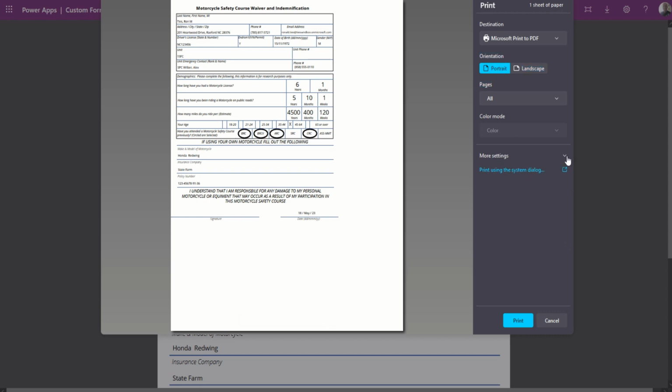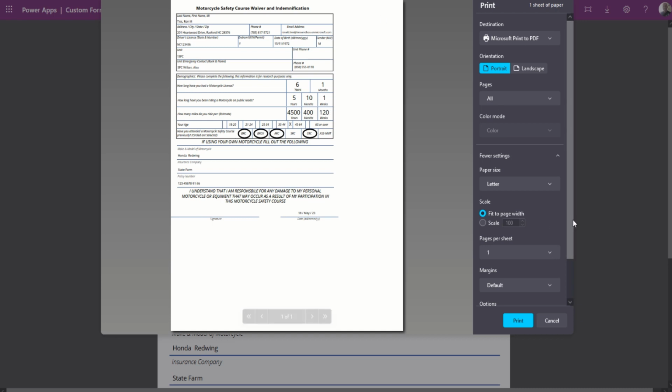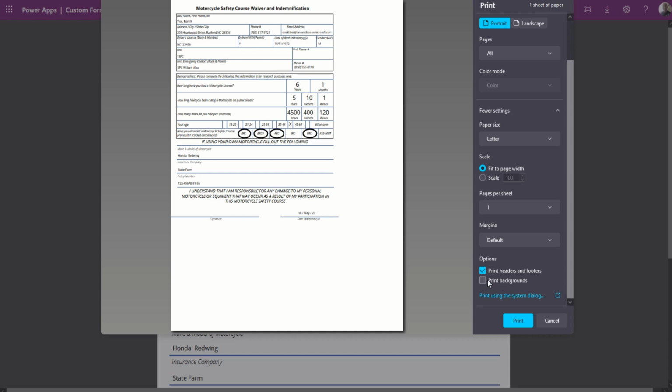Now, there is a setting in here you've got to turn on if you use a background image. Some people do, some people don't, and that's to print backgrounds. I built this thing all out in a real screen, so I didn't need an image. But if you use an image on the background, like if you put a DUI or a watermark or something in the back to give it a better visual, you're going to have to turn that on, or it won't show up here.